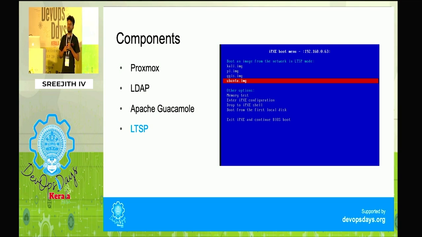And the second one is that we now only have to maintain a single LTSP template image, also called an LTSP image. We basically pack all of the software that we need for the course into this image and export it as an LTSP image so that those VMs can boot off of it through the network.